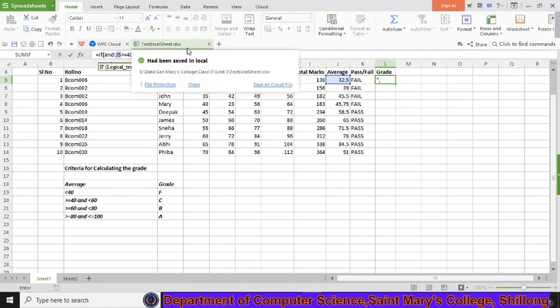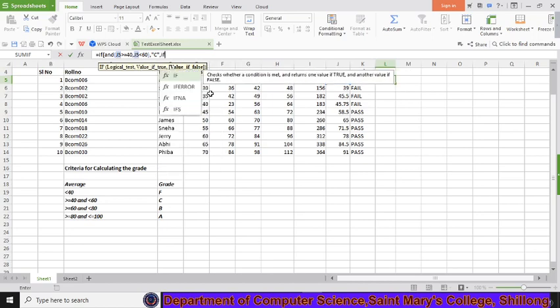All right, now, value if false. What do we have to check now? If the grade is not C, then of course the student might have got grade B or A, right? So now again I'll put an if. Try to understand it, okay? So I'll put an if over here. Again, this is in the false part, right?